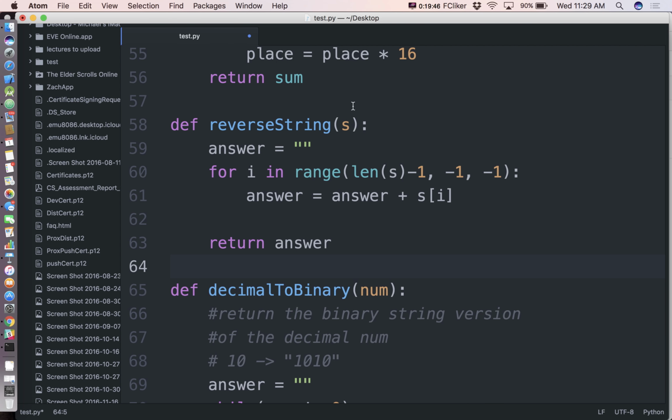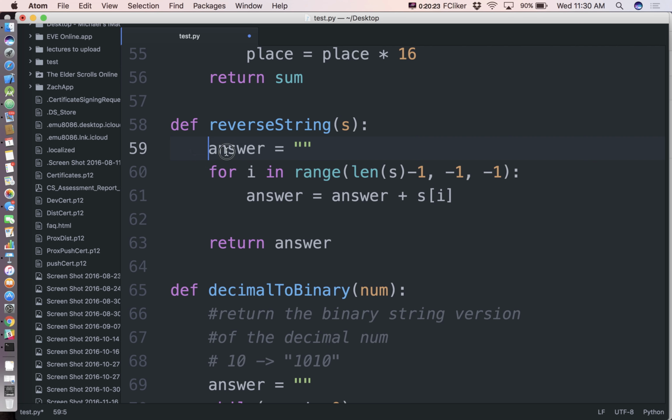All right, so reverse string takes a string as a parameter. We need a new string in order to build up our answer. I happen to call it answer. We've been consistently doing that, but this guy does not need to be called answer. We could call that string to return or something like that, whatever makes the most sense. But we're building up our answer, so it kind of makes sense to call it answer. Then we want to go through all the characters in S. How many characters are in S? Length of S characters. Last legal position is length of S minus 1.